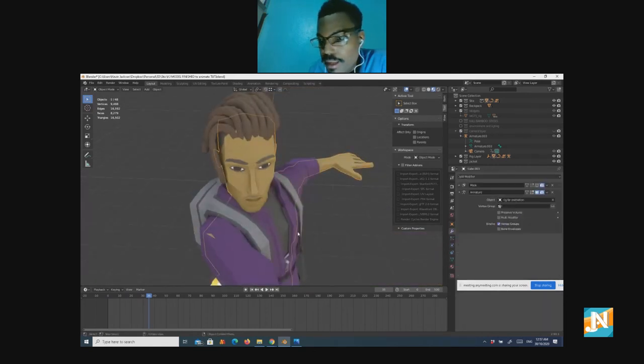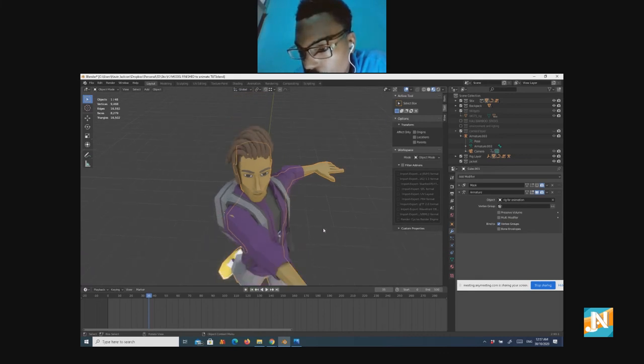The head. Yeah, and then you're going to enable, go over to the mask, over to the right side. Further over to the right. Down. Oh, here, right? Yeah. Okay, good. Cool.